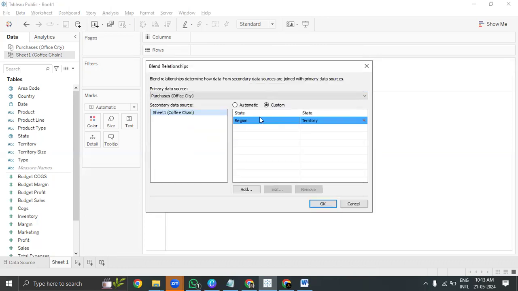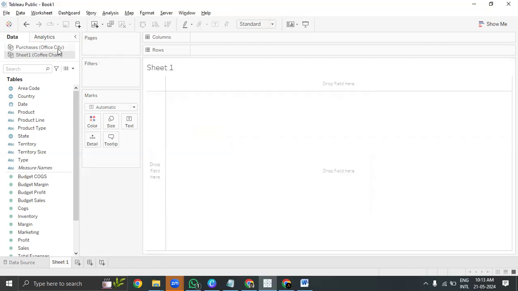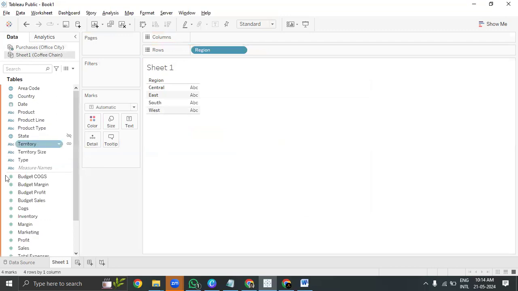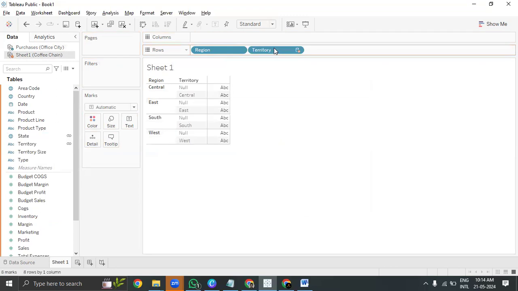Click on OK. Now you see we have two fields. One is State by default, which was automatically recognized as a common linking field. Now we have linked Region with Territory. When I click on OK, let's see what happens when I drag Region. Last time it did not apply. Now you see I have this linking option. When I click it, it starts to link. When I drag the Territory and bring it over here, see, I have my Central and East.